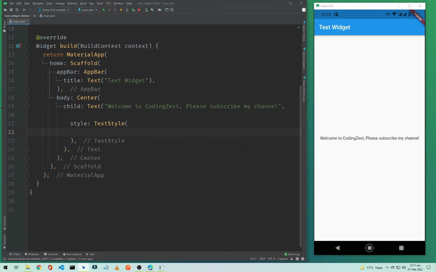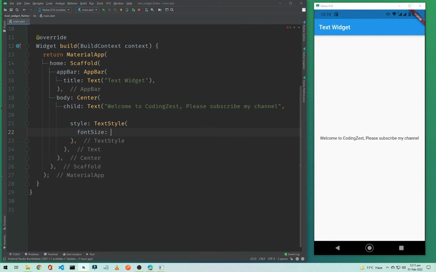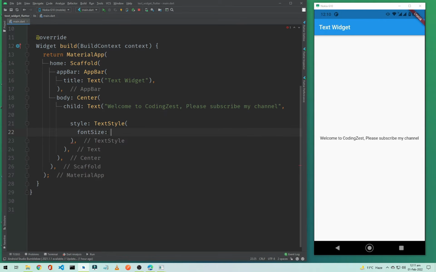First of all we need to change the font size because it is very small. To change the font size, simply type font size, and the font size accepts a double value. I will give a value of 25.0, and if I save it, as you can see the font is much larger now.